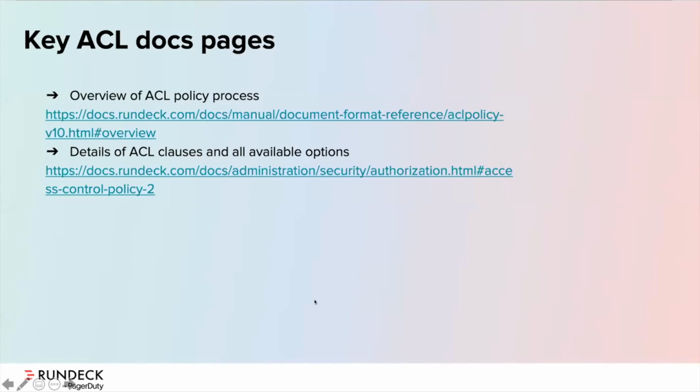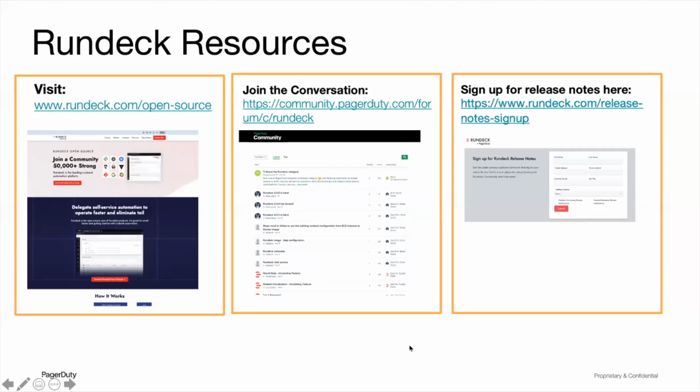All right, a couple of docs pages I want to point to. The two main ones that I go back to when I'm trying to figure something out related to ACLs. The first one is the overview of the ACL policy process. It talks about what the different elements of ACL are and all of that sort of stuff, but it's high level. It definitely doesn't cover everything, but it does have some examples in it. The second one that I refer to when I'm trying to remember a specific policy clause has all the different options that you can use inside an ACL policy. If it is possible to do, it's documented on that page. So if you need the thorough details, then I would check that second page. But I always start with the first page because that's got the basics on it and reminds me of what I need to know.